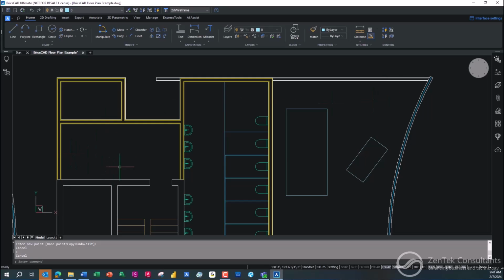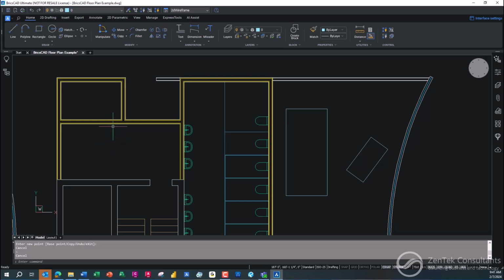And what I want you to notice today is I'm really not going to show you any commands. What I'm going to show you is you can move your mouse and pick on items or just hover over items inside of BricsCAD Pro. So let's say, for example, I need to know what's the dimension of this room over here, right over here on the side. I don't know what the dimensions are. The architect didn't dimension anything here. I could probably go further down and guesstimate it, right? But I need the exact measurements from finished face of sheetrock to finished face of sheetrock.